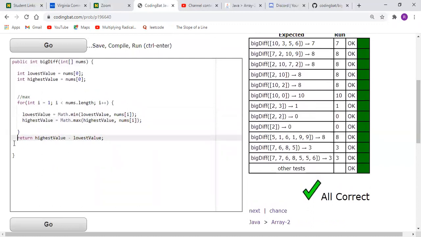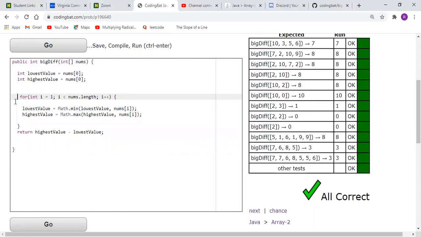So we're really trying to reduce our code here, and it's working.